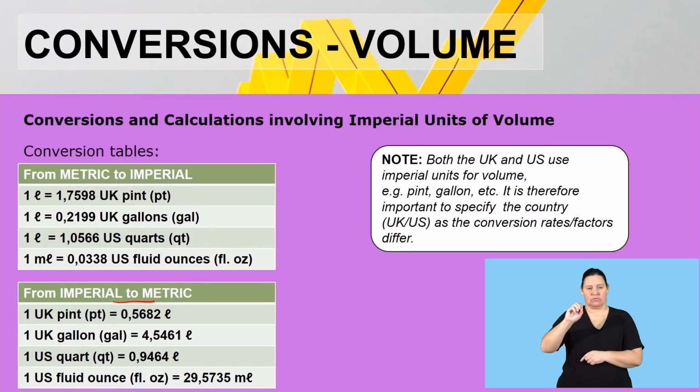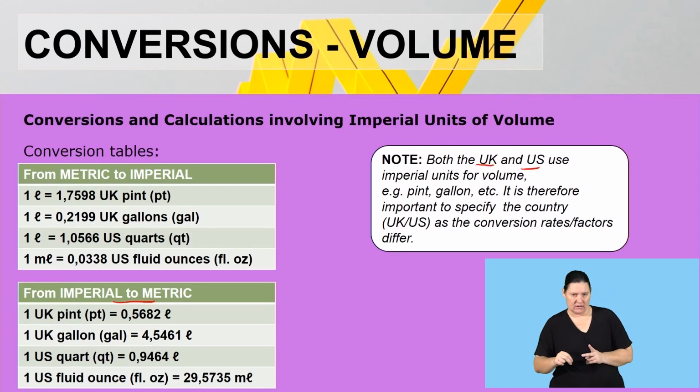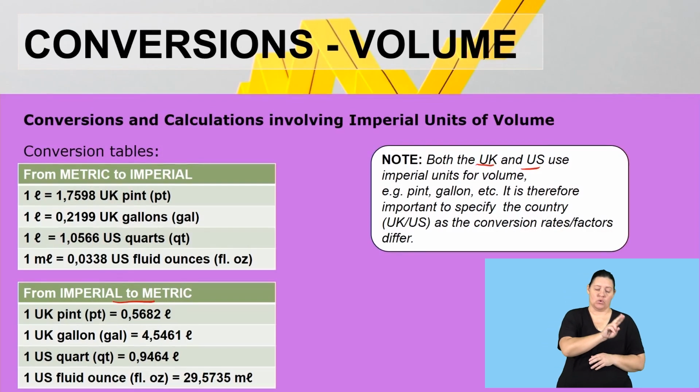Then I thought, just for interest's sake, I include a little note for you here. It says both UK and the US use imperial units of volume. Examples, your pints, gallons, etc. It is therefore important to specify the country, whether it's the UK or US, as the conversion rate factors differ.